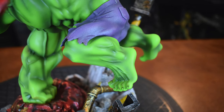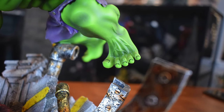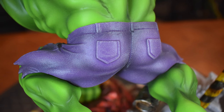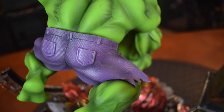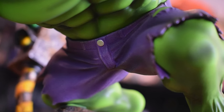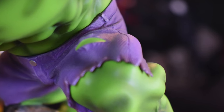So it's a contrast of those two things together. And there's tons of shading on here, the darker and lighter greens, and you're gonna see that all throughout, especially where his muscles are indented. But the feet kind of look funny. Pants look great. They have some texture on it. They're able to sculpt in pockets and where it's torn at. This is all sculpted, both on the front and back. Really nice job. A tear in his upper thigh area here.